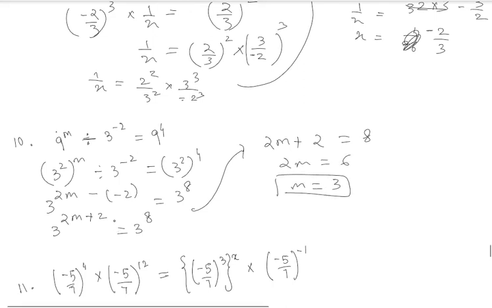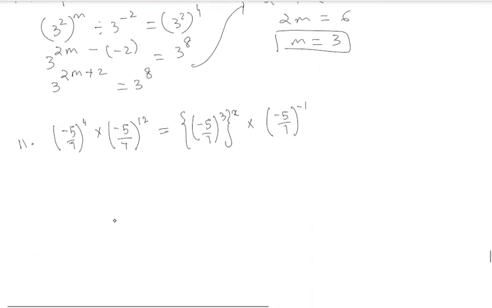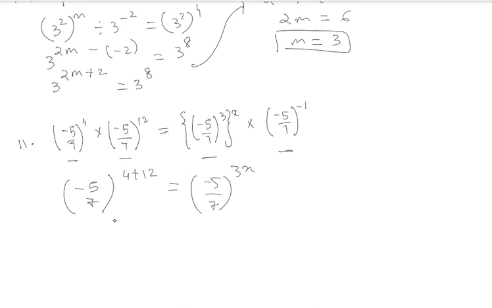My answer. Next question is again similar. Now see, all the bases are same. So this makes the sum very small, although it appears to be big. Is equal to minus 5 by 7 to the power of 3x, and this is minus 1. I'm just simply adding minus 1. So what do I get? 4 plus 12 is equal to 3x minus 1. If the bases are same on both sides of an equal to sign, then the powers will be same. So this is 16. This plus 1 is equal to 3x. So 17 by 3 is the value of x.